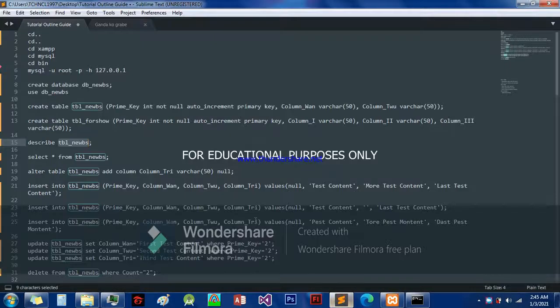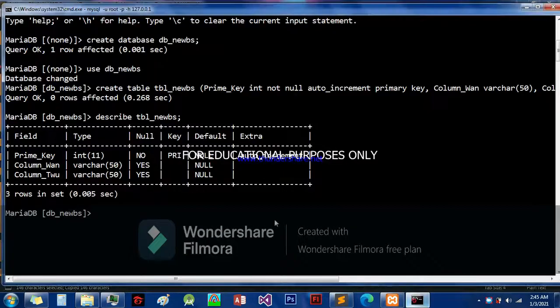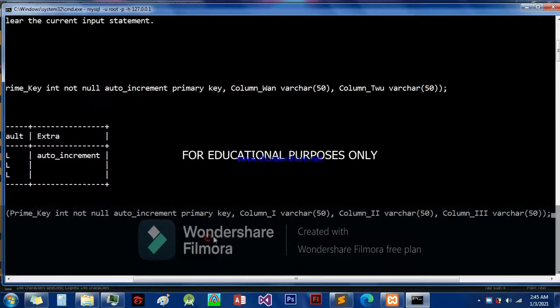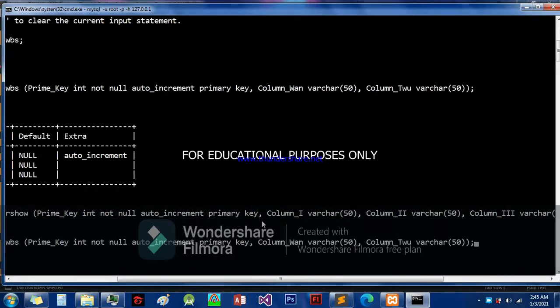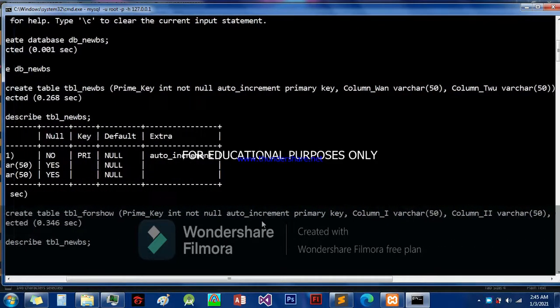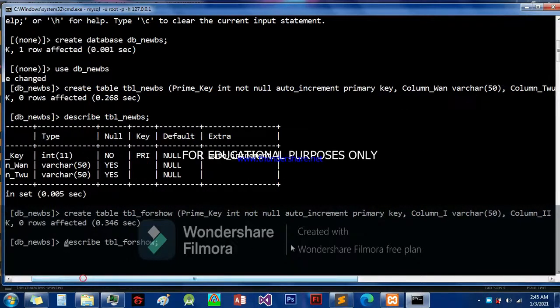You can also put other tables within the database as normally you would be able to. So we can also check that. So you can describe table for show. Describe table for show.